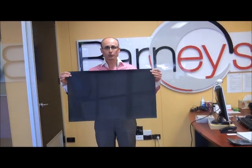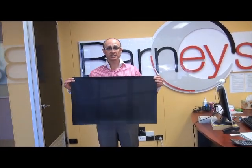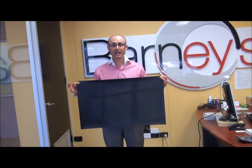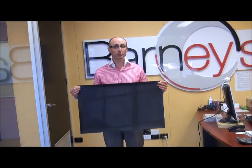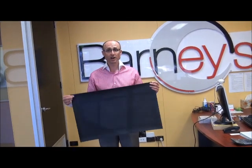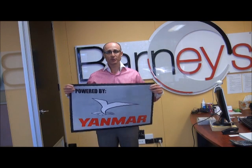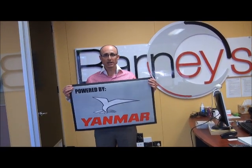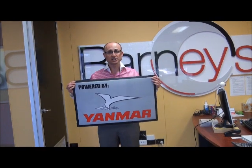It's a single-sided print with a rubber backing — actually a non-slip backing, which is really good and necessary. You would generally put these in the doorway or entrance way of a retail shop or some kind of workshop environment. On the front we have a dye sublimated image, so it's been PMS color matched.